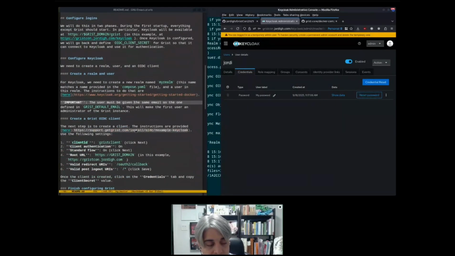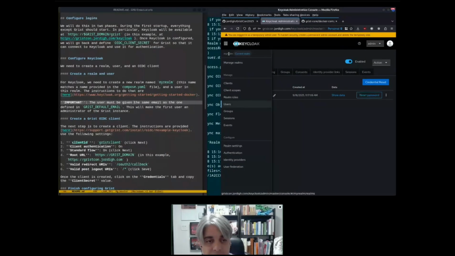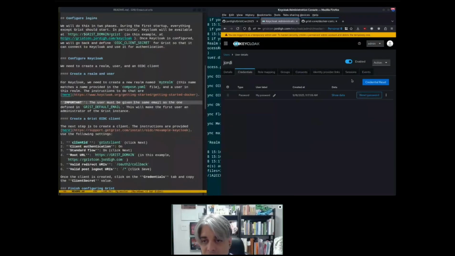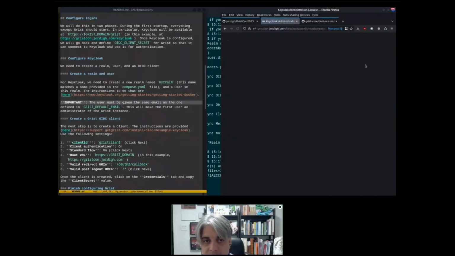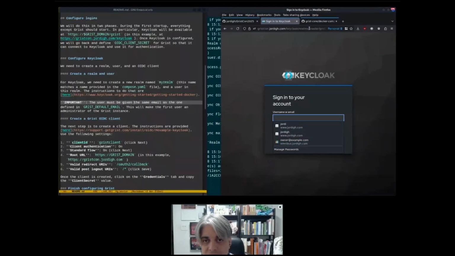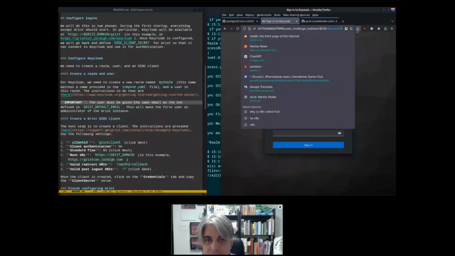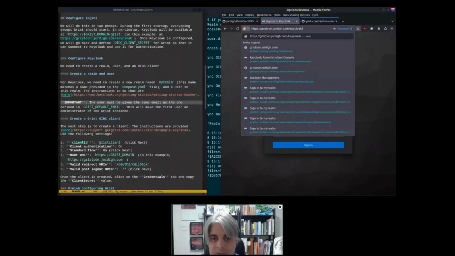The next part is to allow Grist to connect to Keycloak. For this, we have to go into clients. Make sure you're still in my realm. One thing we can do right now is check that we can actually log in to Keycloak as Jordi. So I should be able to sign out from the admin interface. I need to change the realm. The realm is in the URL. I don't know how to change realms without editing the URL, but it should be this one, my realm slash account.